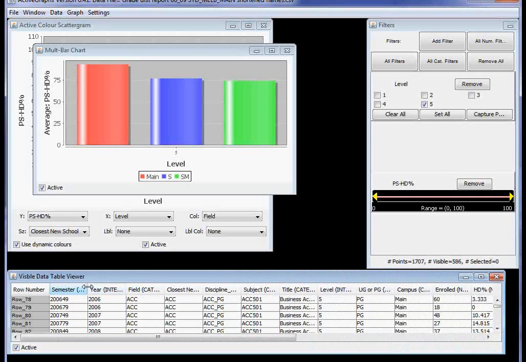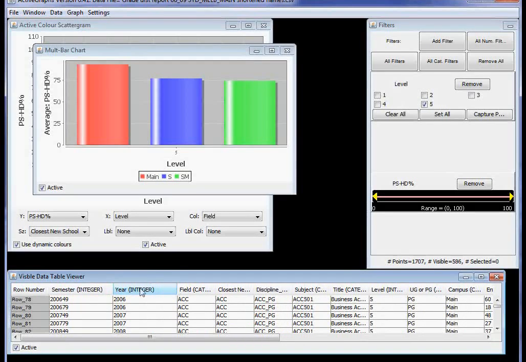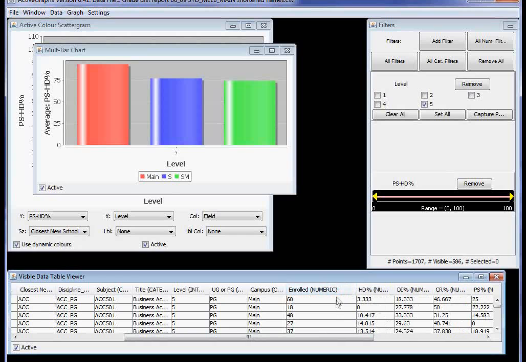Across the top, you will see what data type has been assigned to the actual column. We reassigned the semester and the year to be integer, whereas we left things like the enrollment number as numeric.